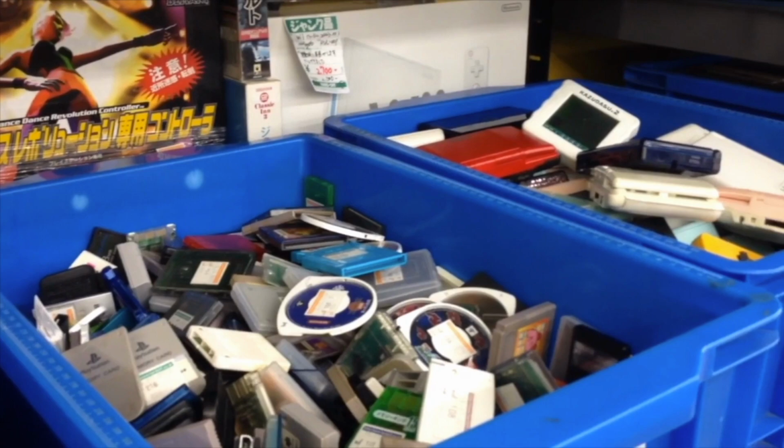The thing about portable games in the junk section is that they're also going to be really roughed up. The screens will be scratched, and the battery might not work. It might have been taken out. But you can find some cool stuff here, and especially if you're just looking for a motherboard, you can use these for parts very easily. So that's one thing to consider. If you're able to actually go to Japan and go to these Hard Offs, you can find some really amazing deals in the junk section. And that wasn't only true of 2015. That is still true to this day.